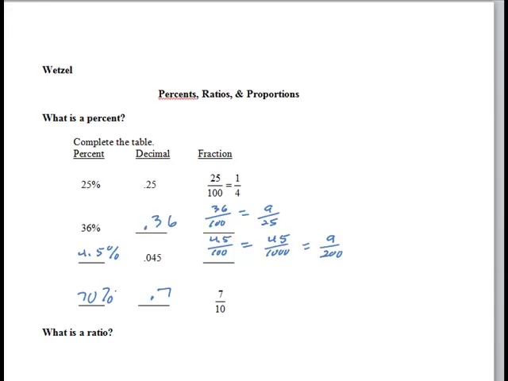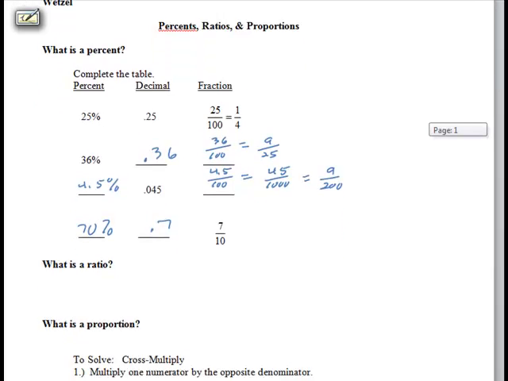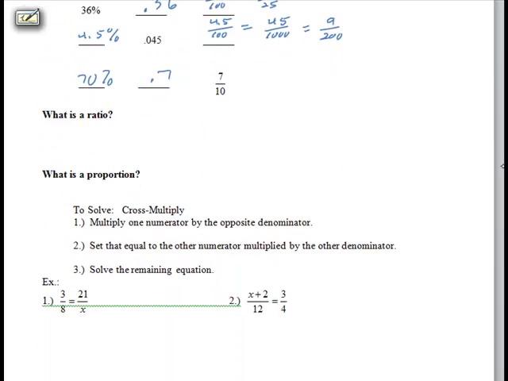Which brings us to a ratio. A ratio is just a comparison of two quantities, a comparison of two things. A ratio can be written a couple of different ways. For instance, the ratio 2 to 3. In fraction form, which is the form that we're primarily going to be using, the ratio 2 to 3. Or you can actually write it out, the ratio 2 to 3. Once again, it's just a comparison of two things.